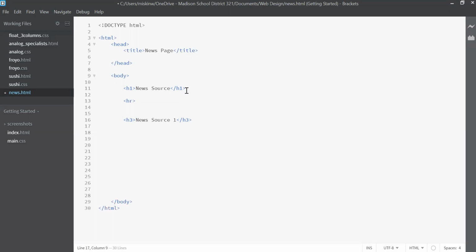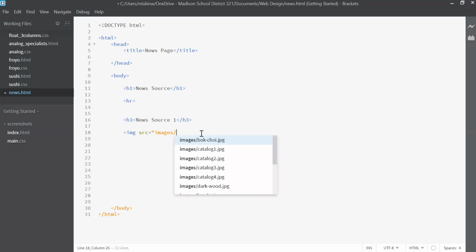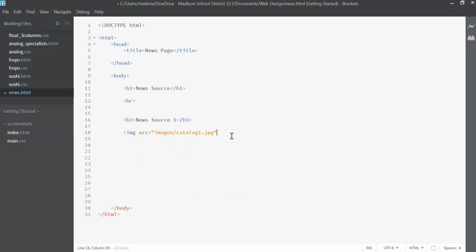Okay, and then we're going to have an image. Source equals. When you save, when you find images, make sure you save it into your images folder. I think I forgot to remind you about that earlier. So images. And I'm just going to pick one. If you'd like to put the height and width in there, you can. If you need to change it so that it looks more uniform for all 4 of the sections, that's fine too.